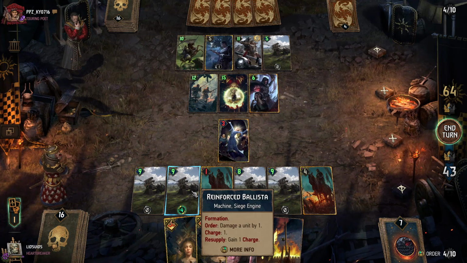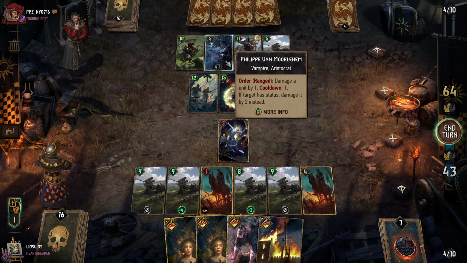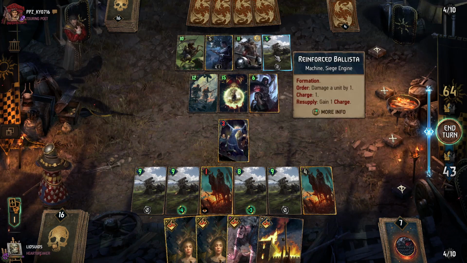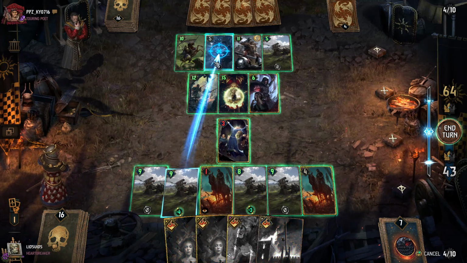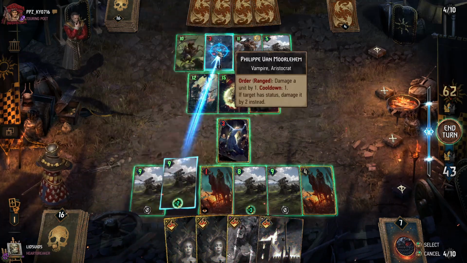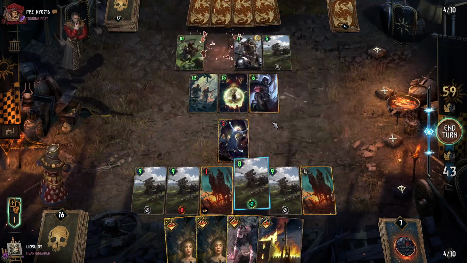Now, what do we want to do with that, though? We could remove Brothans. He's a bit of an engine. Remove Philip Van Morlehem, who's dealing some consistent damage. Ballista will have a little bit of damage for them. I think maybe we prioritize getting rid of Philip for now, although either one's going to be worth, you know, roughly 1 per turn.